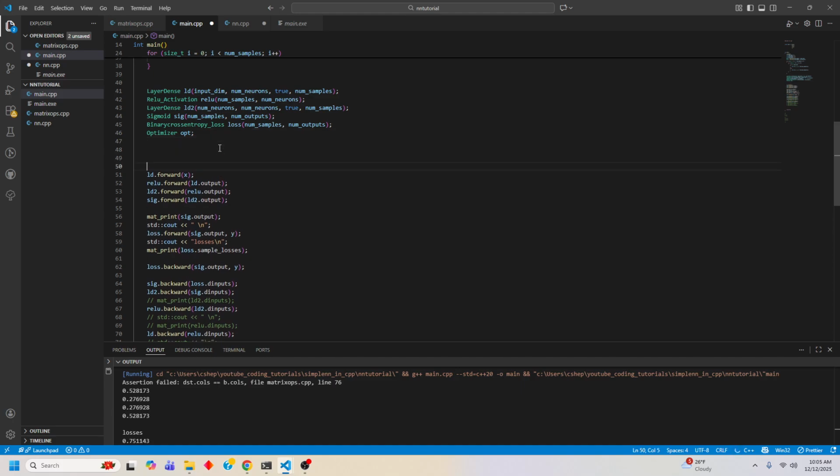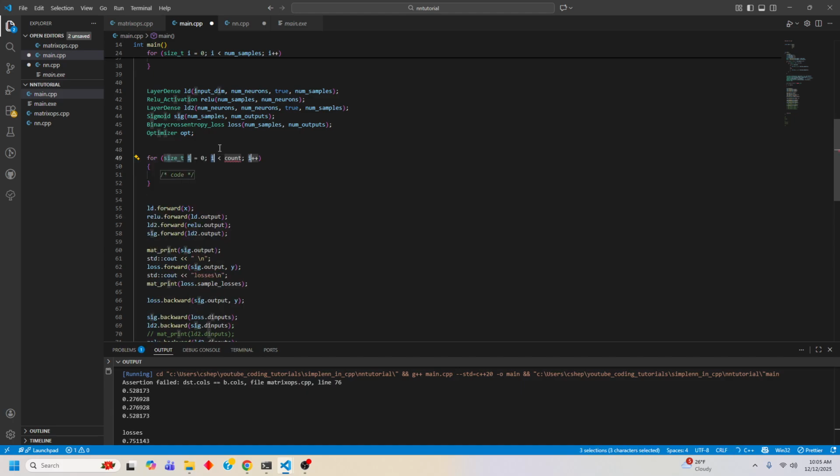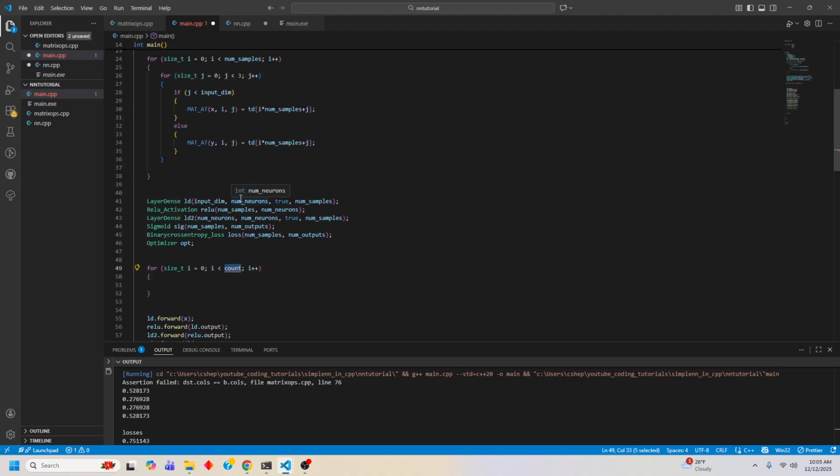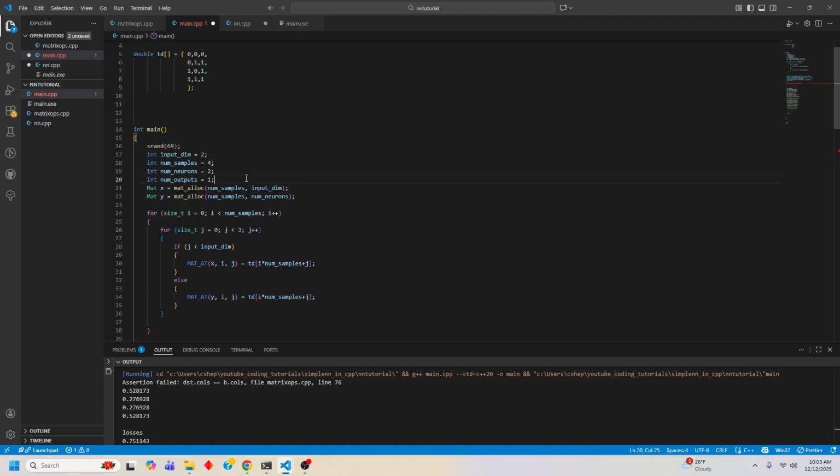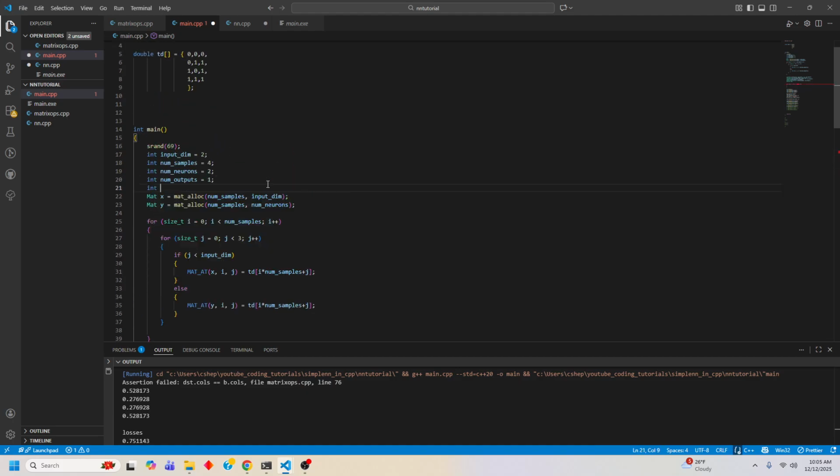Now we'll go ahead and throw all of this into a for loop. This count, we'll call it number of iterations or num iters. Make it int num iterations. Let's say 300.